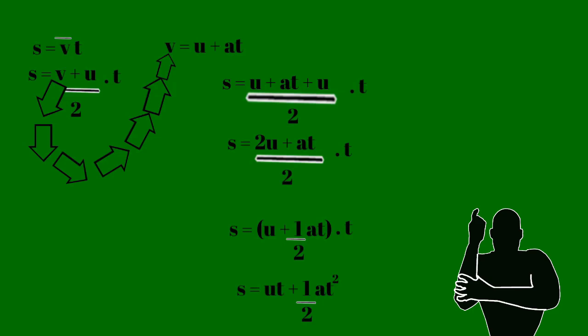The final equation, s = ut + ½at², can be very useful as it allows you to find time even when you do not know the final velocity. It is important to note that the quadratic formula is a very useful tool when working with this equation, as it will allow you to solve for time.